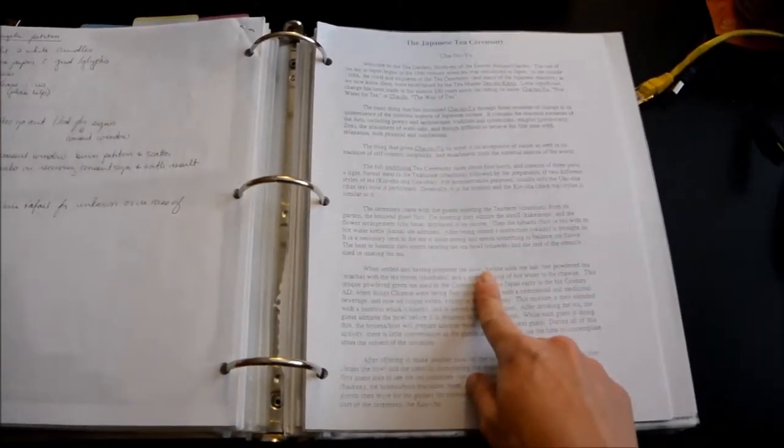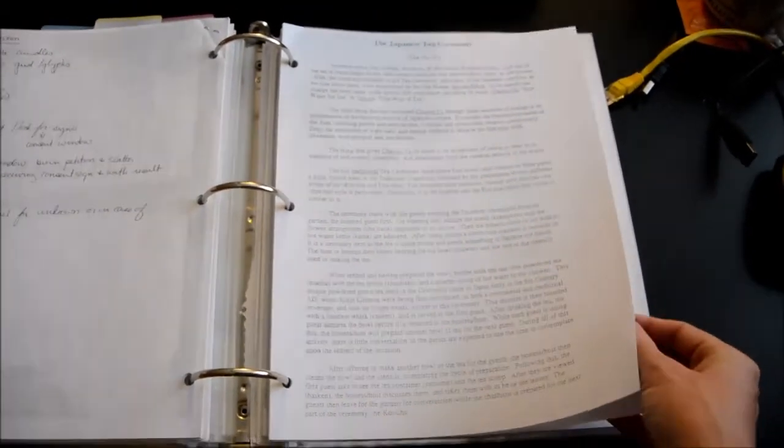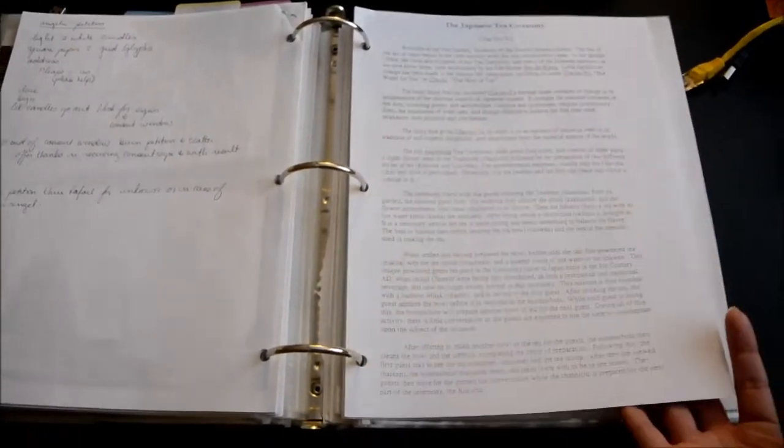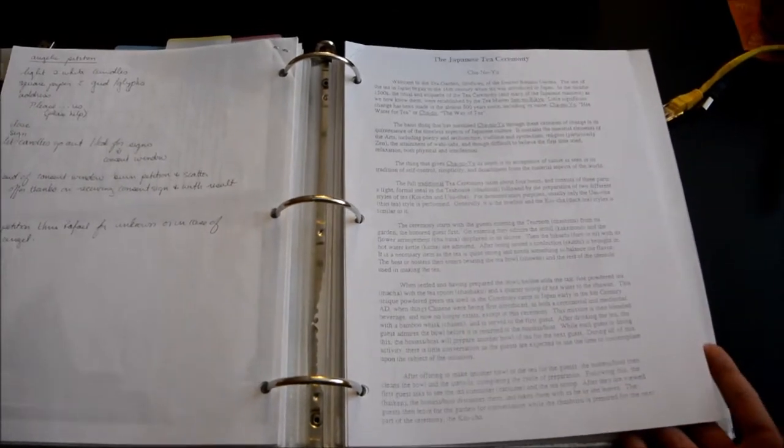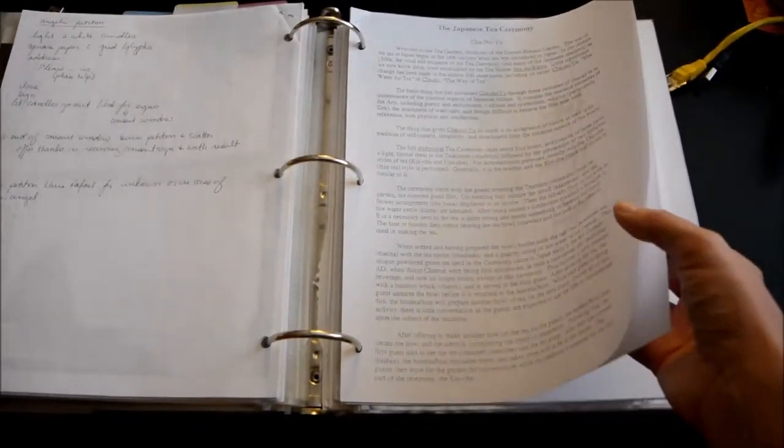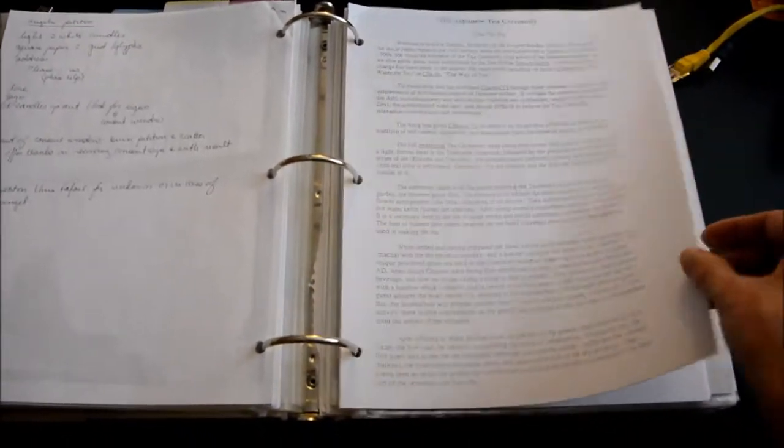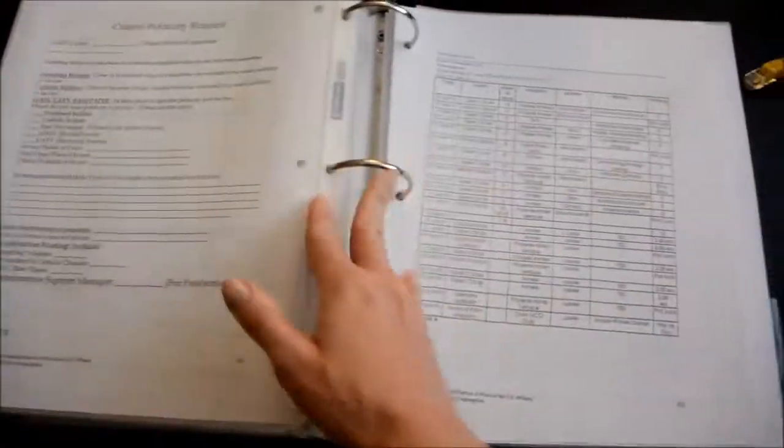This I received from an event at the Botanic Gardens - a Japanese tea ceremony that gave information about the ceremony. This is how I work with my book of shadows - it's not culturally mine, but it's something I could see incorporating into my own practice, creating a tea ceremony for daily witchy work or ritual. That's why I keep it as a reminder that I want to do something like this.